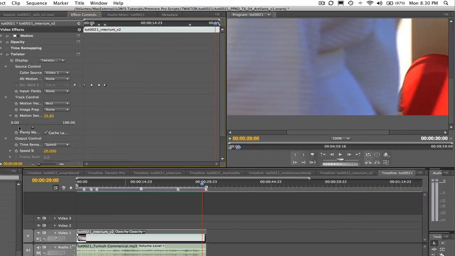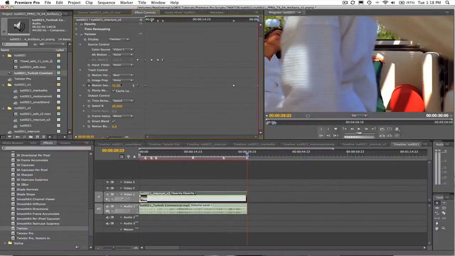If you see unwanted warping, then you might need to turn down motion sensitivity. If you have large motion and you see what looks like frame blending happening instead of warping, you might need to turn up motion sensitivity. You can also keyframe this value, so if you have a problem area, you can keyframe the motion sensitivity. Let's see how motion sensitivity can help this shot.